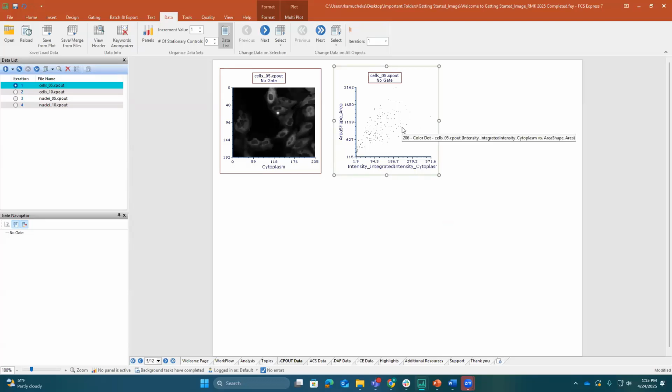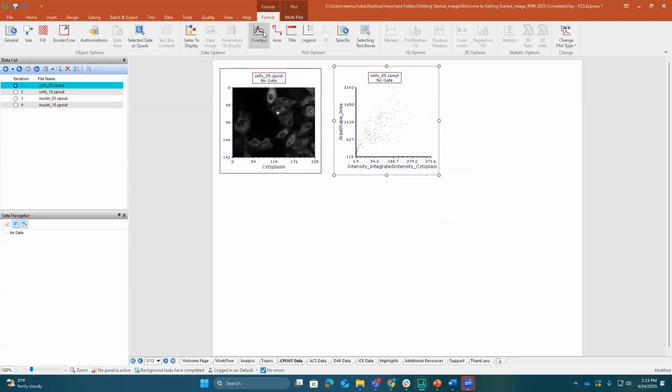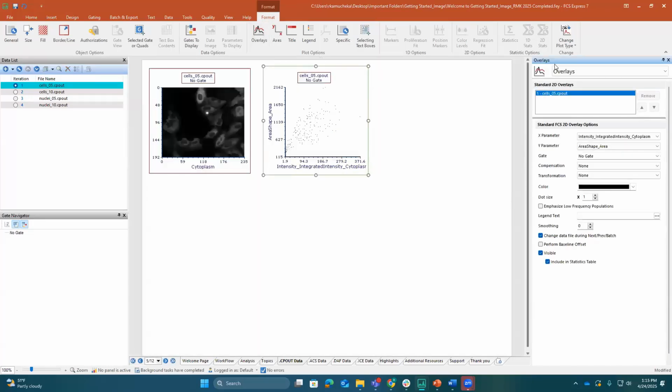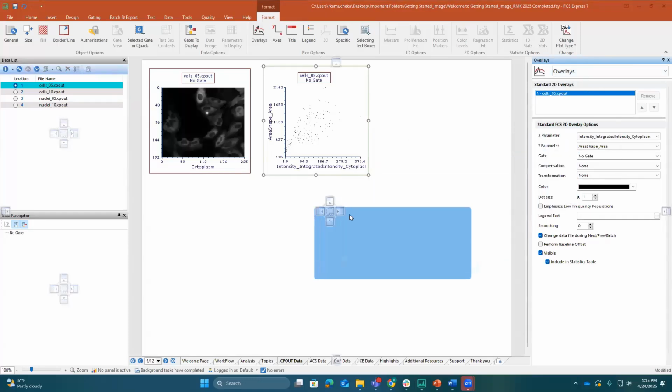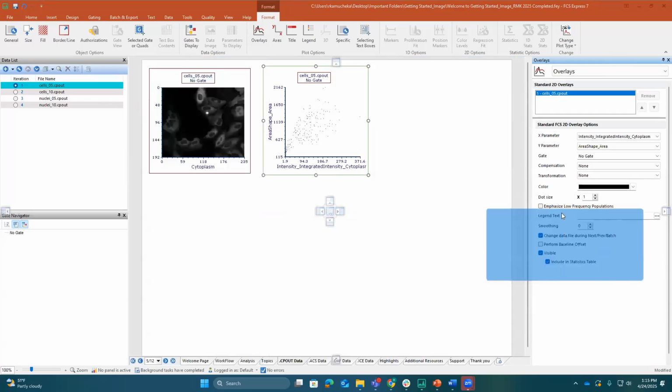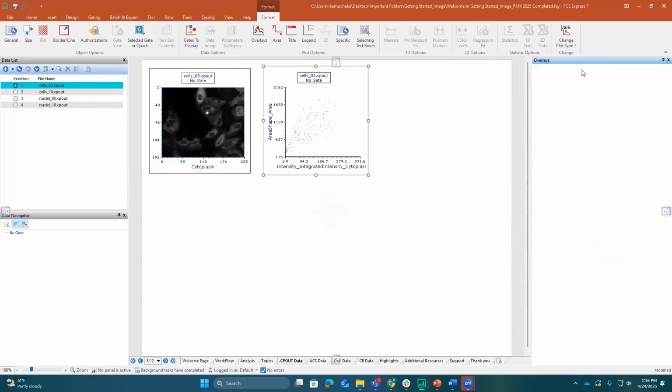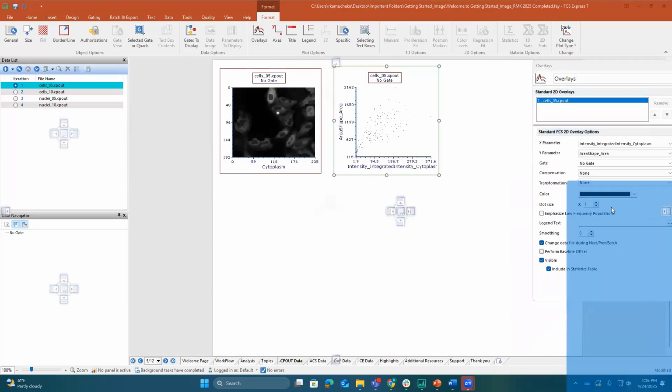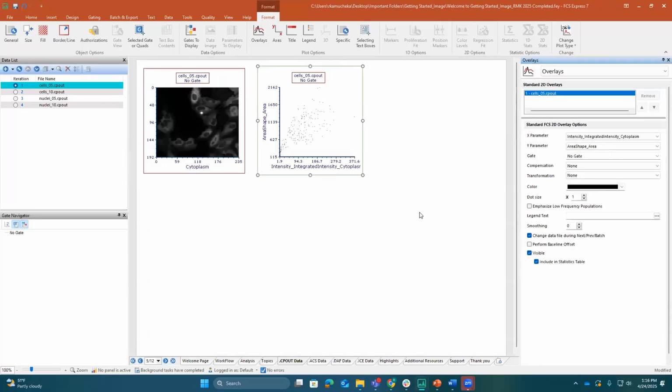Now, if I look at these dots, they look a little faint. It can be hard to tell where my events are and where they're not. So one of the tools that we have is we can format this plot. If I go to overlays here, you'll see my format window automatically docks to the side of my page. I can change that. If I wanted to drag this out, I get these little plus icons and I can tell it to go to different sections if needed. I'm just going to return it to where it was back over on the side here. And then I can just continue on. It just is a way to give yourself space.